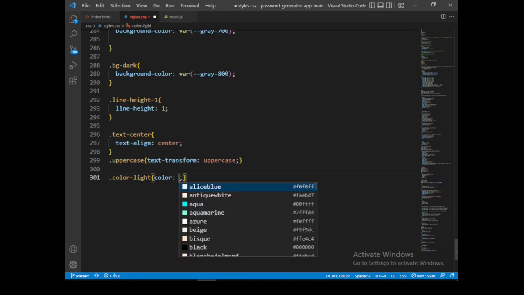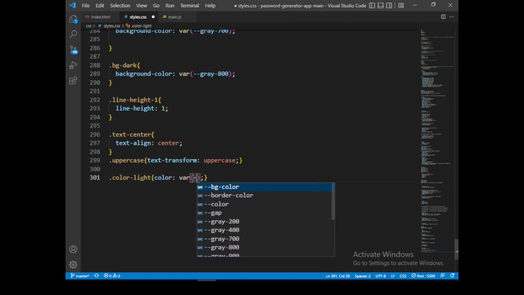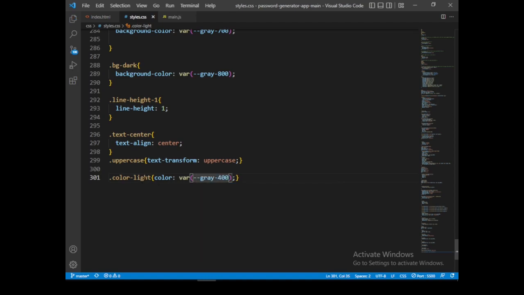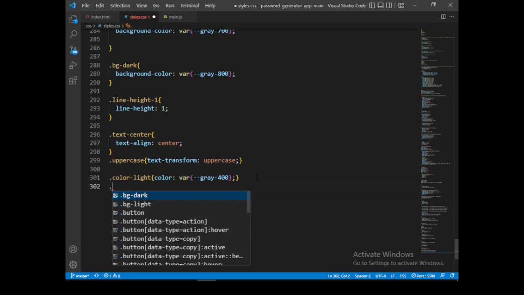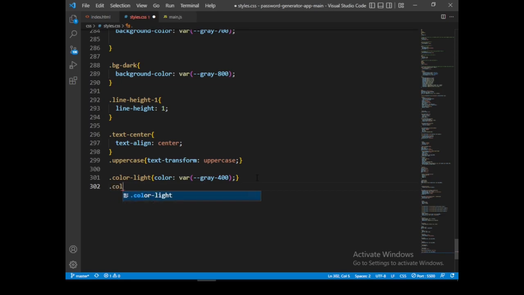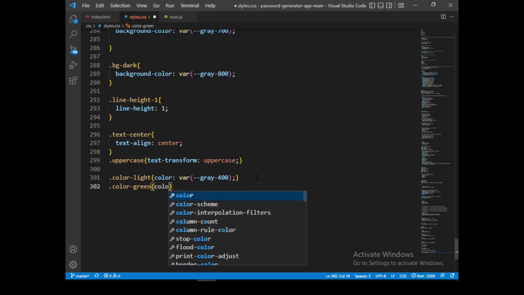I'll use gray 400 with font weight of 400. Now let's start the color green. Color of the text is going to be variable green.